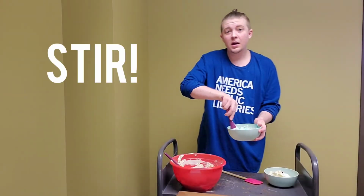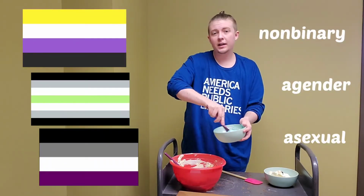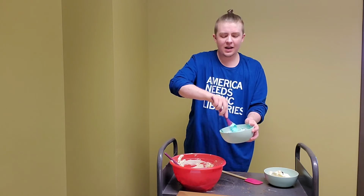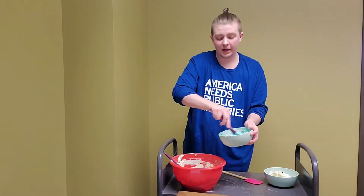I'd like to do the non-binary or the agender pride flags, but both of those flags, and also the asexual flag, has a black stripe in it, and I just don't know that black is extremely appetizing in a cupcake, and I'm not sure whether you can get black food coloring, so that's the other reason I decided to go with a pastel flag for this one.